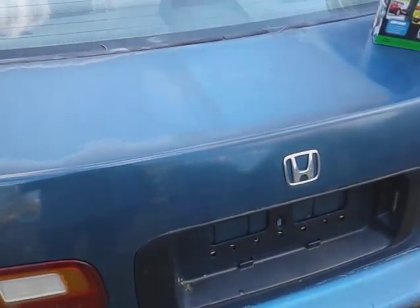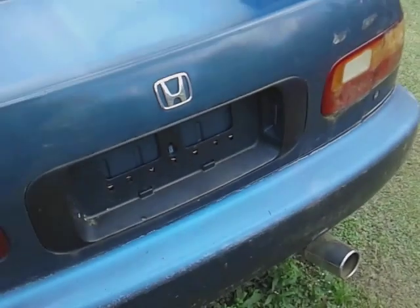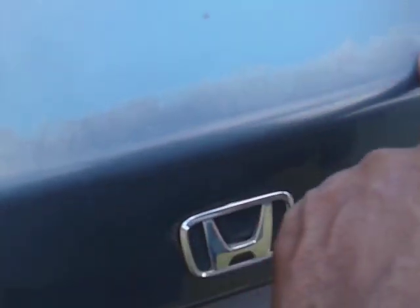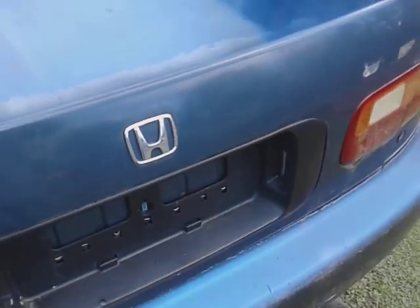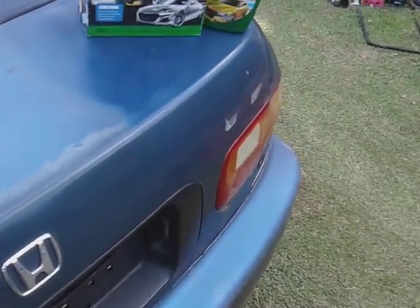Check that out there — let's flip the rag again. Yeah that looks pretty good as y'all can see. Now that was truly faded, very oxidized. Look at there, it's bringing back out — you can actually see how it's pulling the original color back out right here. So it did a good job as a spray foam removing some of the oxidation off the paint. It ain't gonna get a serious cut because it's a spray foam, you know.